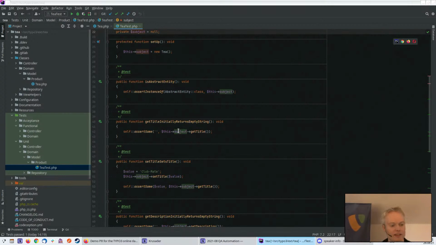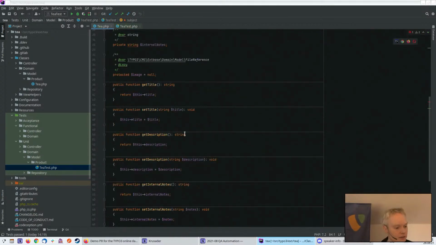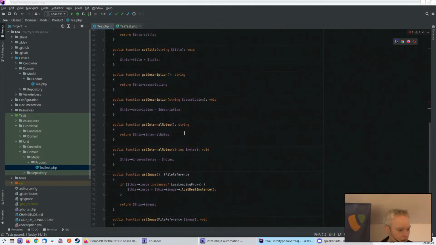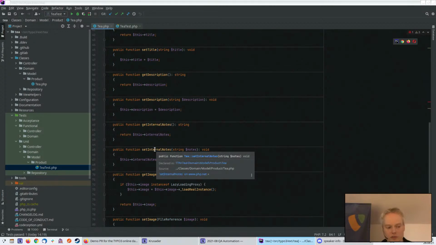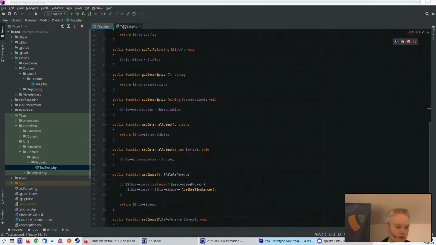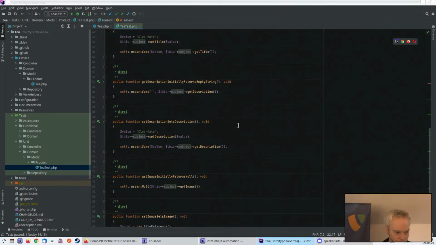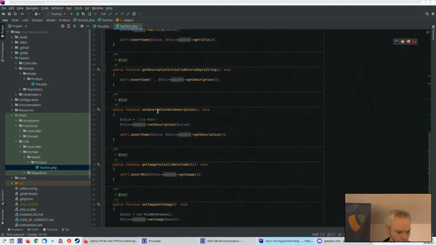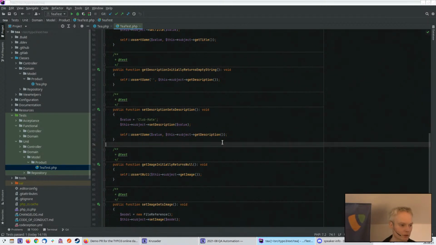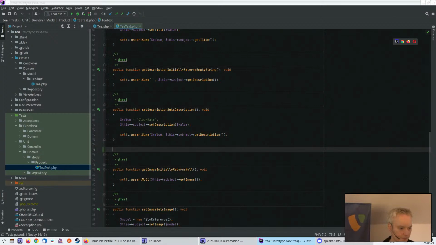And what I have done in the meantime is creating the getter and setter for the internal nodes. This is the function or the property for which I found the first bug a few minutes ago. So let's write tests for that. Put it here between description and image, because that's the same sorting we are using in the T class.